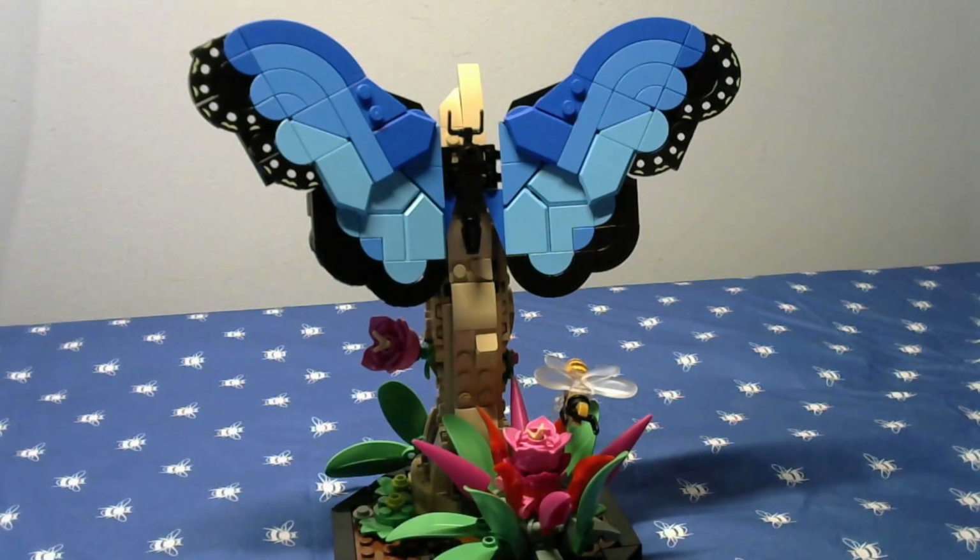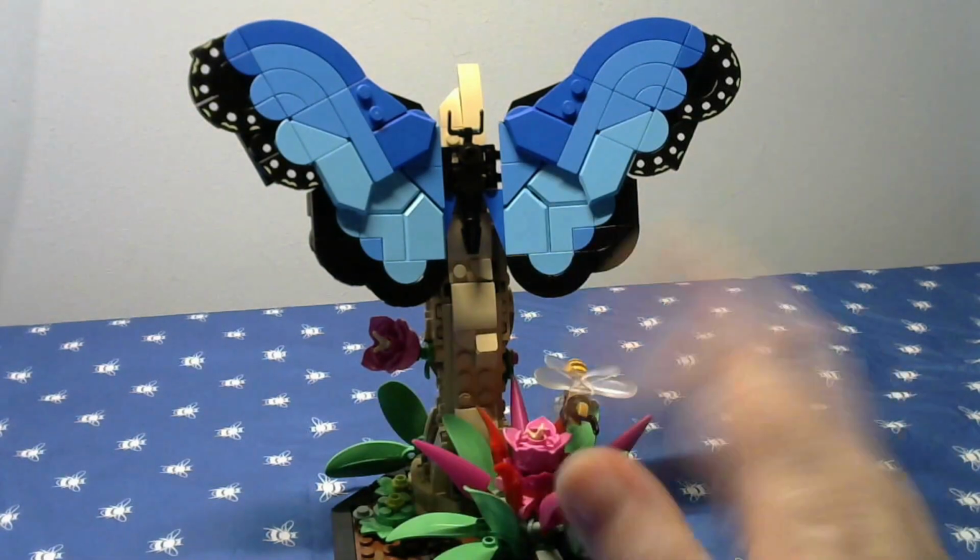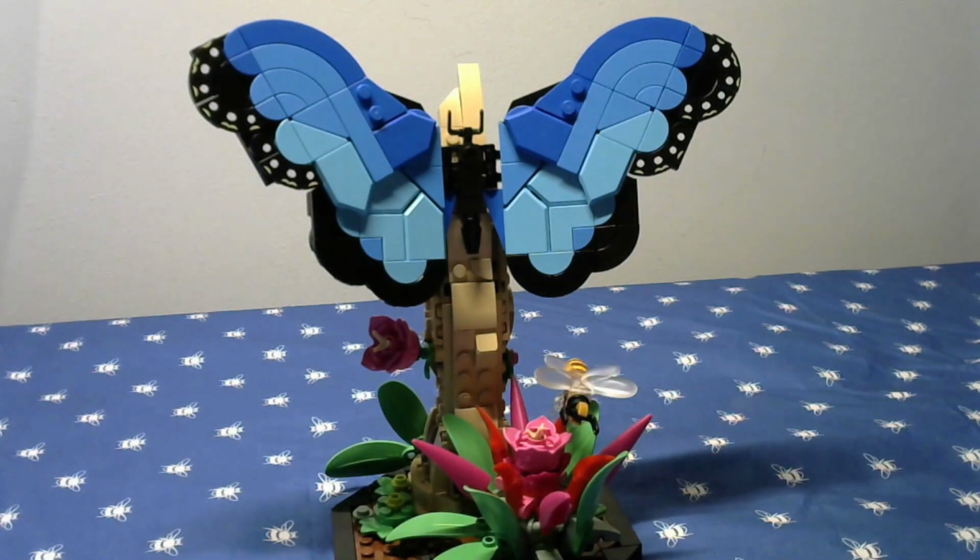And I am now excited to make the beetle, which is the last one. And then we'll give you all a photo of the three of them sat together, pride of place on the table, looking as stunning as they really are. And I'm sorry, but the camera just doesn't do it justice. The colours, the everything about it, I love it.